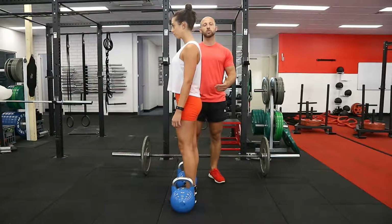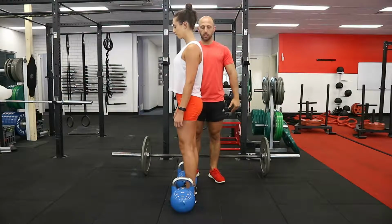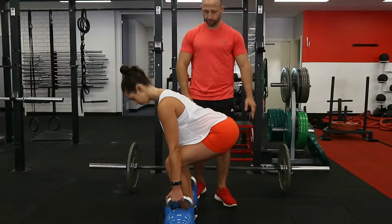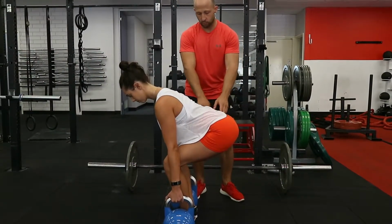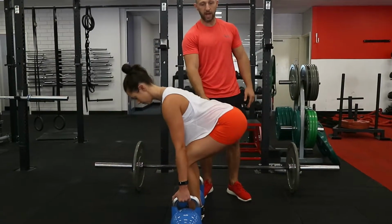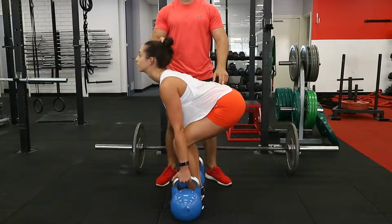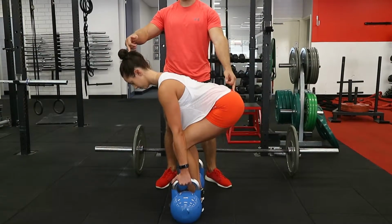This is easier. This is where you should start. Once you're comfortable, then we can progress to a barbell. So in a hip hinge position, Kirby is maintaining neutral spine as always. Her hips are up and back. She wants to make sure that she doesn't fall too much into a knee hinge, into a squat position. So it's hips up and back, making sure the glutes and the hamstrings are taking the work. Neutral spine the whole time, no head up. Neutral spine from coccyx to cranium.